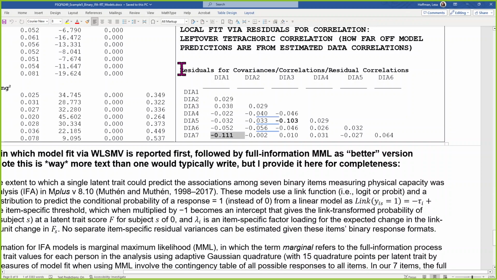So this tells you the offnesses without the weighting applied. So not all of these offnesses are equally precise. So for that reason, you would still want to look at modification indices to see which ones are being prioritized in terms of the estimation. But the answer is really no. I would say that I'm off in a predicted correlation of 0.1 at the most. I can live with that.